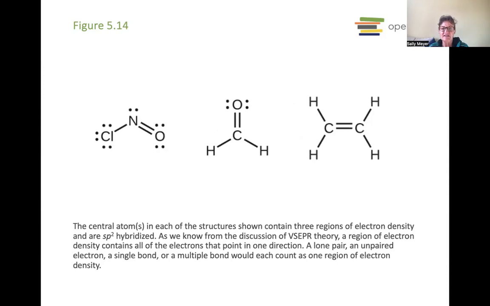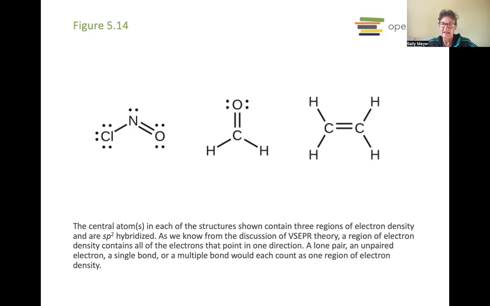So when we look at each of these, they would take sp2 hybrids, because the nitrogen has the lone pair, the single bond, and then all of the electrons in the double bond want to go in the same direction. So you have 3 regions of electron density. They all want to go as far apart as possible, so they want to be 120. So the nitrogen will have a lone pair in one of its sp2 hybrid orbitals. It will form a single bond with chlorine with another one of them, and the first bond in the double bond to the oxygen will be formed with one of them.